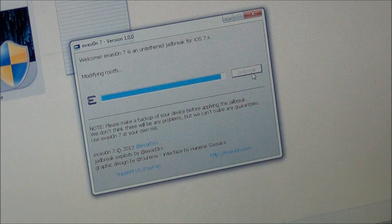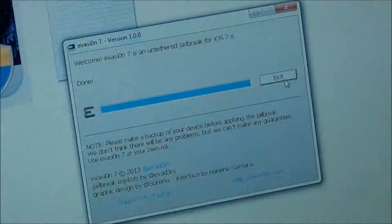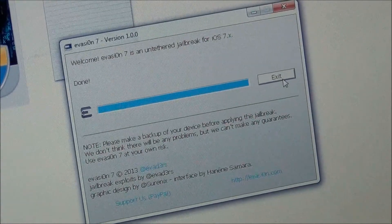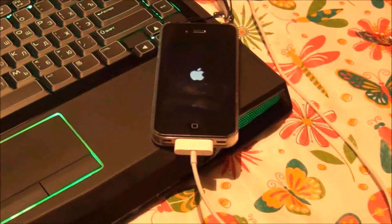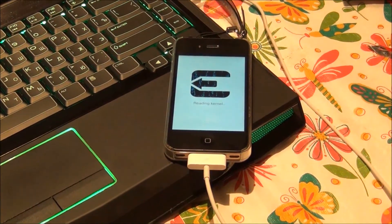Now that we are back, it is going to say to unlock the device, but it is still modifying at this point. Now that it is in the second reboot, it is rebooting once more after the whole thing is done. You will be on the final reboot, where the screen will also say 'Done.' Once it reboots, we will go ahead and show you that it has indeed worked and the device is now jailbroken.